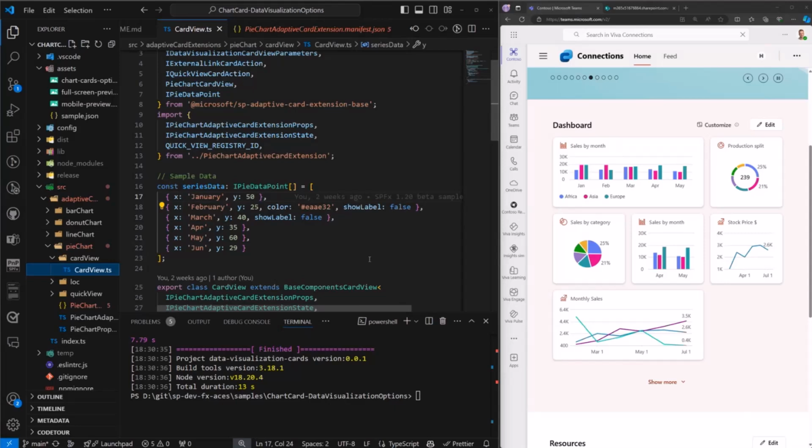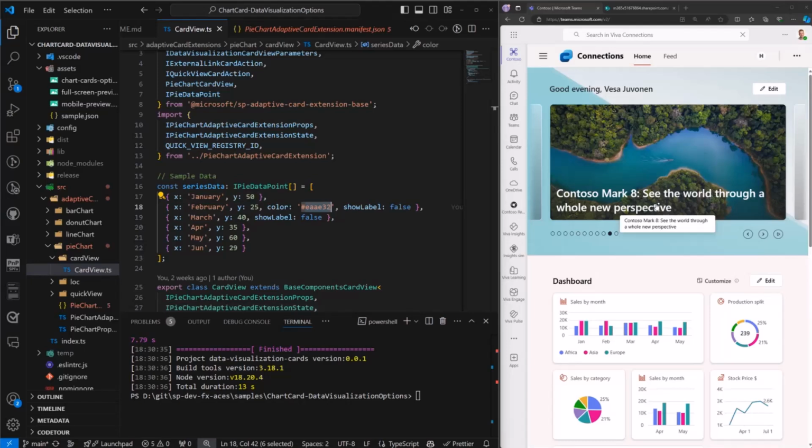So really, really cool options. Right now, all of this, as mentioned, is a pro developer story. You cannot actually take into use any of the visualization components in a non-pro developer way. This requires a pro developer, somebody in-house or a consultant or an ISV, to implement these things. But there are a lot of new opportunities to align on things. And of course, we would be able to automatically align all of the theming colors and adapt whatever themes are assigned to the Viva Connections and make them look even prettier.